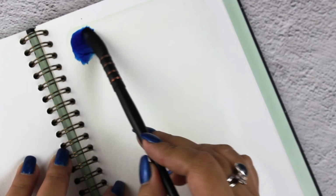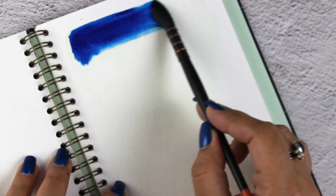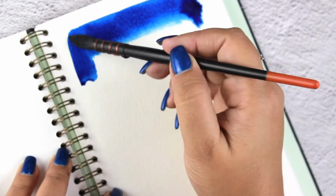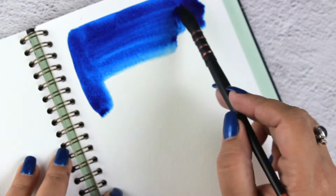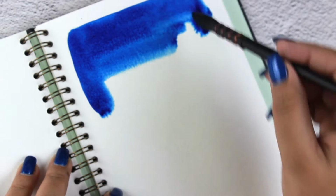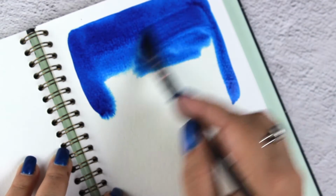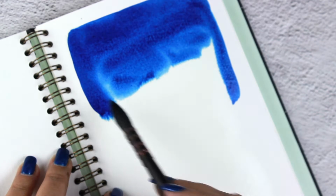And let's see now. I'm gonna add some blue first on top. Let's zoom in a little bit. So I love how pigmented these watercolors are. These are super pigmented, and I love it about it. And as you can see here, how nicely they flow on water, although they are already wet, but they're more flowy when we do wet on wet effect.